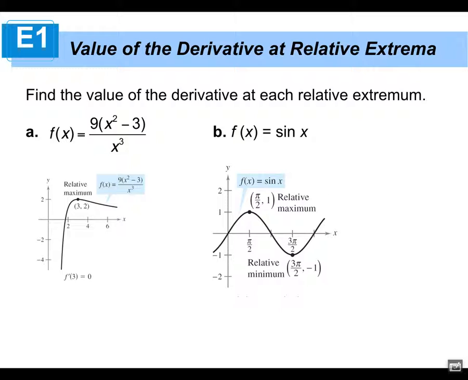Third way would be to split the fraction. 9x squared over x cubed minus 3 over x cubed, which gives me 9x to the negative first minus 3x to the negative third, and go from there. Why would you multiply the 9 with 3? Oh, I should, yes, thank you. 27. Thank you. Okay, so 3 different ways to do the same thing.